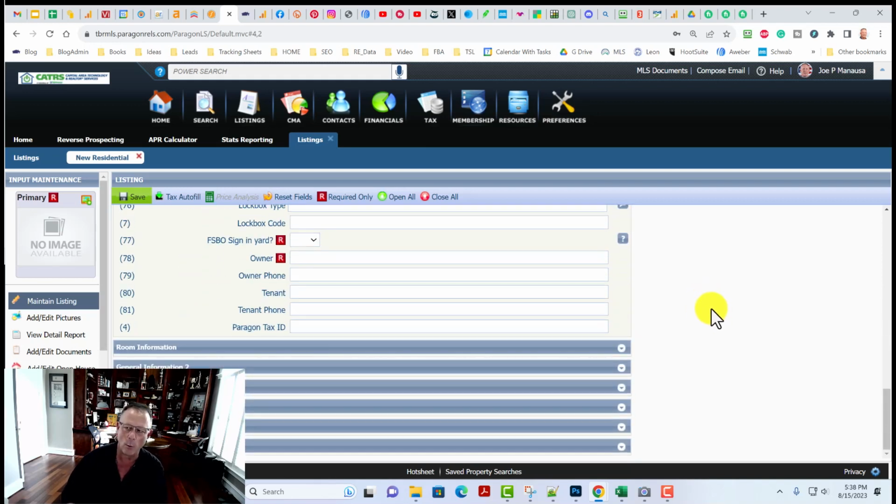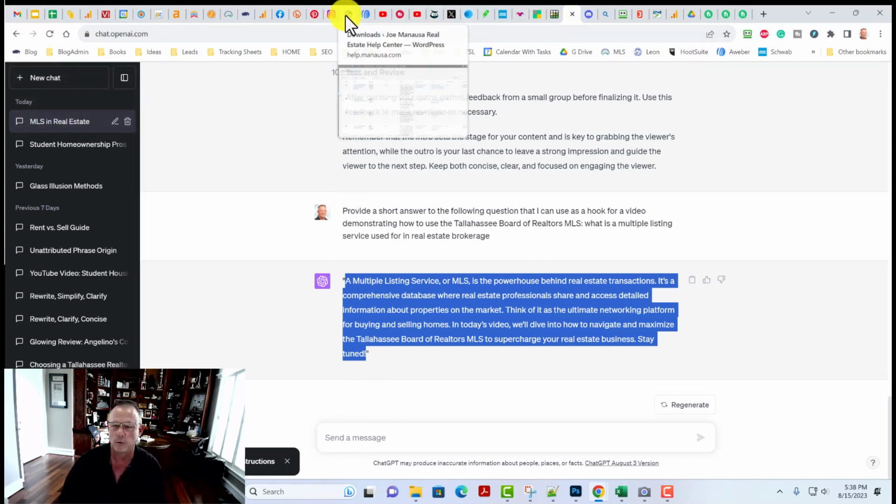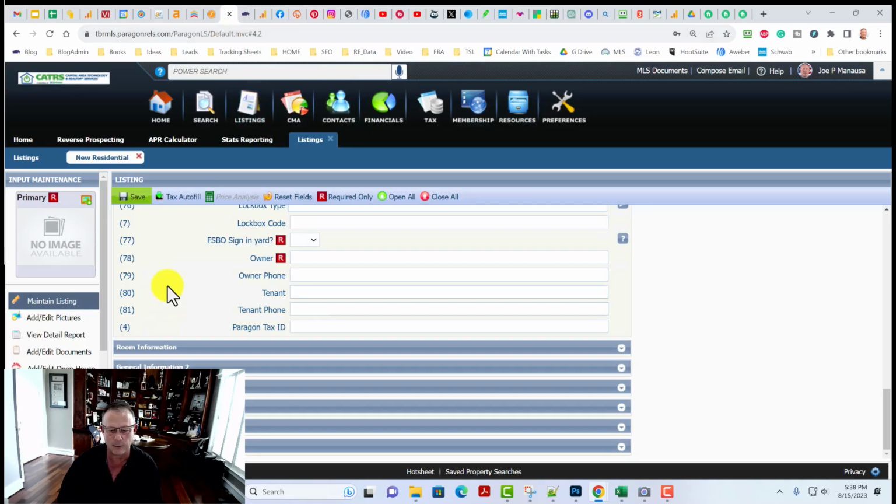And I want to encourage you to use AI programs like ChatGPT and say, hey, write me a marketing piece about a listing and then tell it about the listing. It's got 3 bedrooms, 2 baths. It's in a popular 32312 zip code. It's this, it's that. It's got a pool, whatever. You feed it in here and it'll turn around and write a listing entry for you that is way better than you would think on your own. So learn how to use some of the AI that's out there.